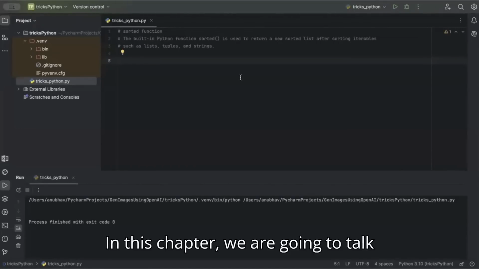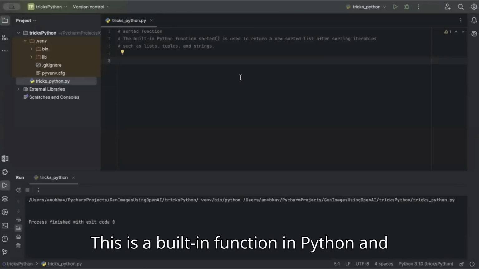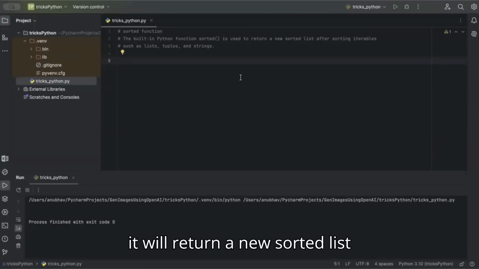In this chapter, we are going to talk about the sorted function. This is a built-in function in Python, and it will return a new sorted list after sorting the iterables like lists, tuples, and strings.